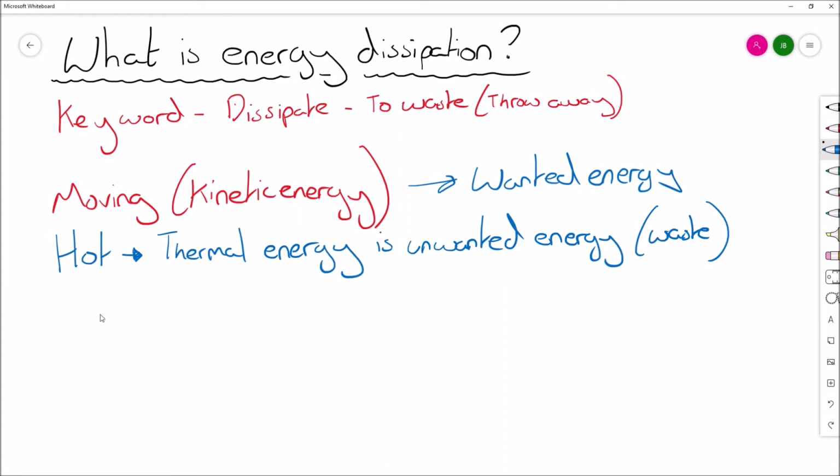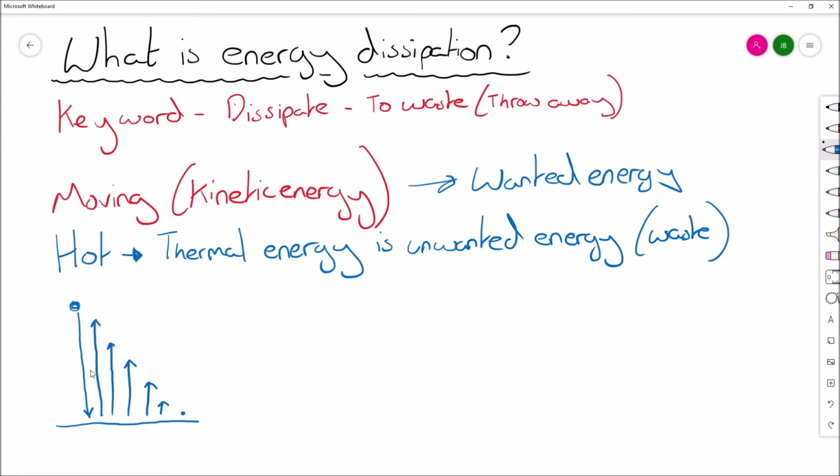Now, a good example of this is a bouncy ball. A bouncy ball, if you drop it from, let's say, this height to the ground here, at first it will go down and then it will bounce back up to about this height, and then it'll go back down and it'll bounce up to about this height. What's happening here is energy is being wasted until the ball finally stays flat on the ground. Each time it bounces, it loses energy upon bouncing, and that's what we call unwanted, dissipated energy.